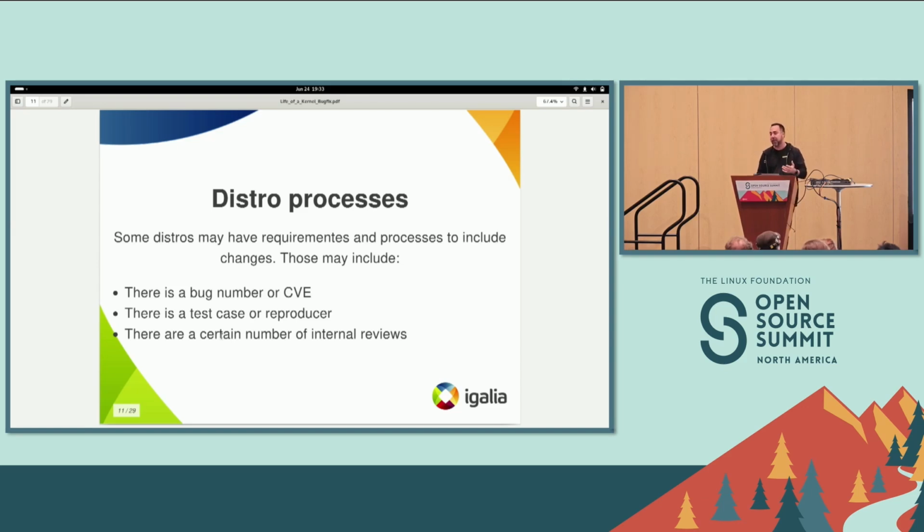So you submit the fix, and the distribution engineers review the fixes and acknowledge that they should be applied. That's just a non-complete list of things that you must tick in order to get into one distribution, and then you need to repeat that process for every other distribution that you want to support, right?